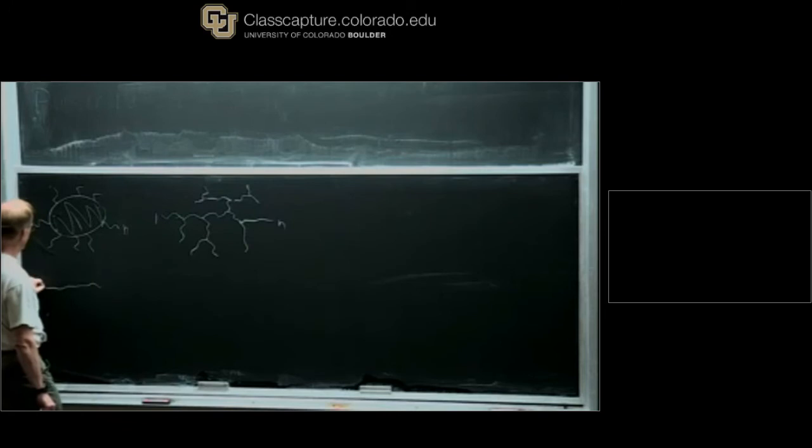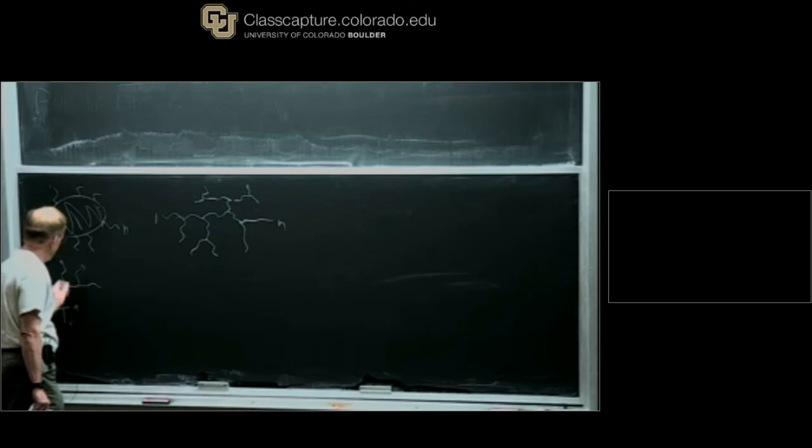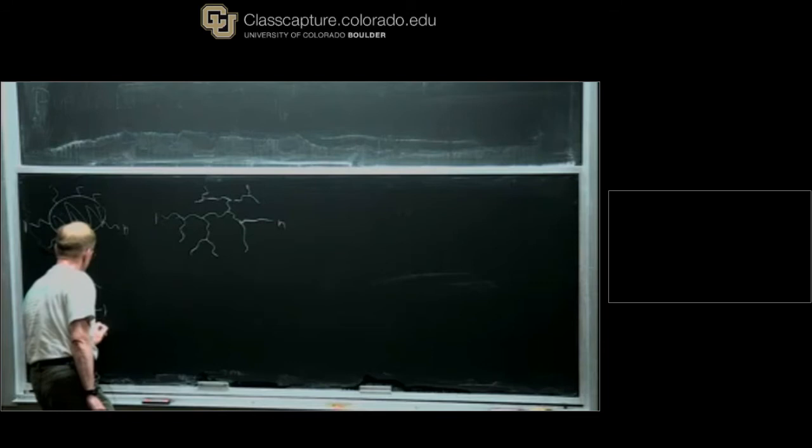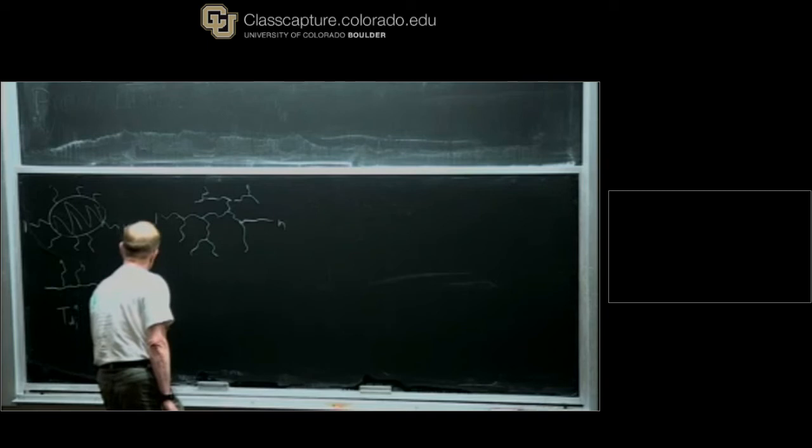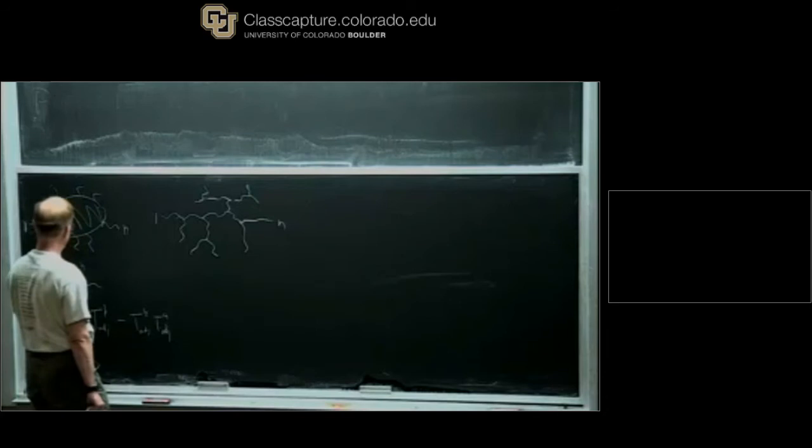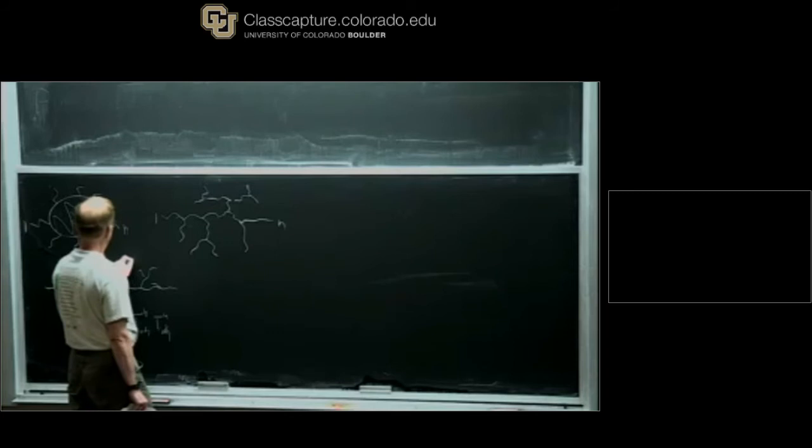Well, if you remember, last time I mentioned that the graphical interpretation of the Jacobi identity has to do with putting two Fs next to each other and thinking of them as the generators in the adjoint representation. So if we have A and B, and we have T^A adj, T^B adj, and then we subtract the same thing with B and A. Remember, these are the same as the structure constants in the adjoint representation. So we subtract off the same thing with A and B attaching in opposite orders.